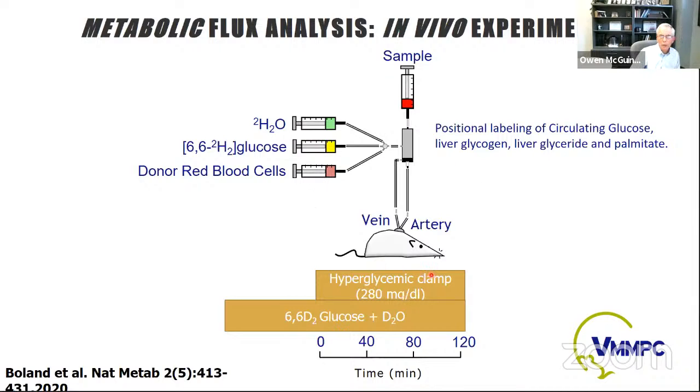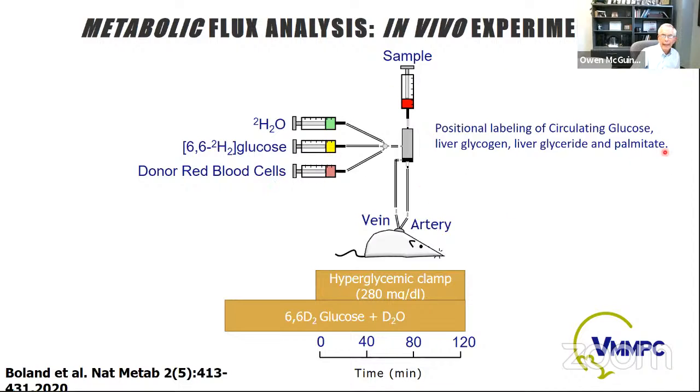What we used was one of the toolkits that are well known in the metabolic field, our chronically catheterized conscious mice. These mice have catheters put in a jugular vein and a carotid artery 5 to 7 days before an experiment. Then the animals are put in the cage, so they have free access, they're completely conscious, so we have complete vascular access. So now we can infuse tracers, in this case, deuterated water and 6,6-dideuterated glucose, and red blood cells to replace the blood that we have to take during the study.